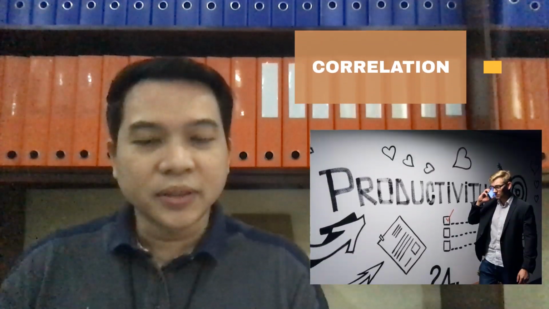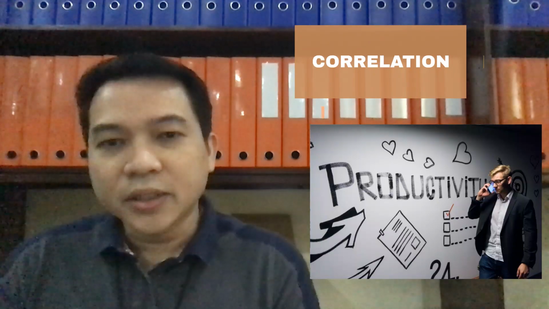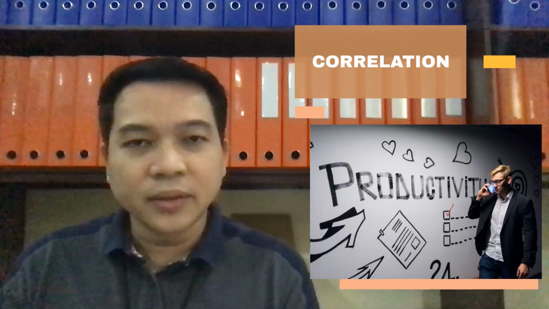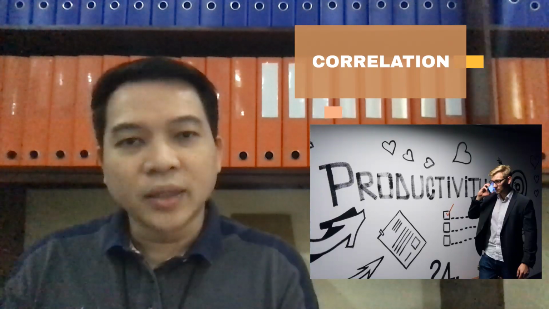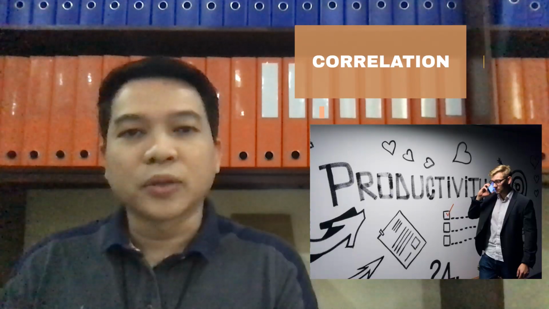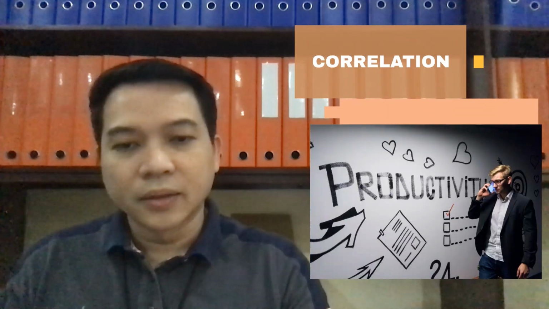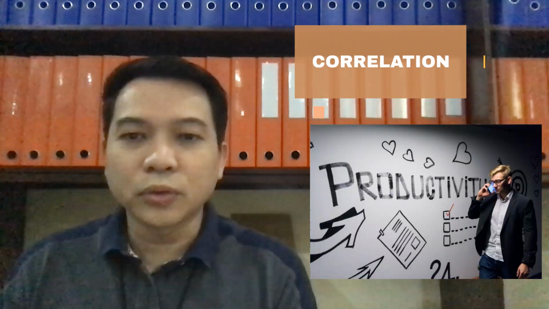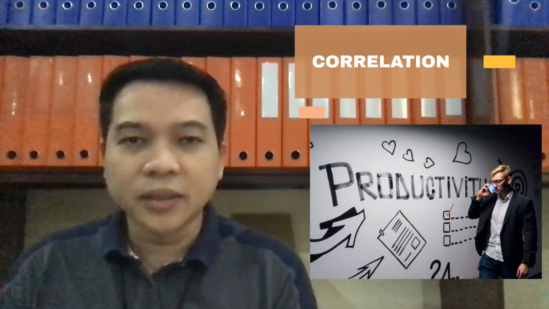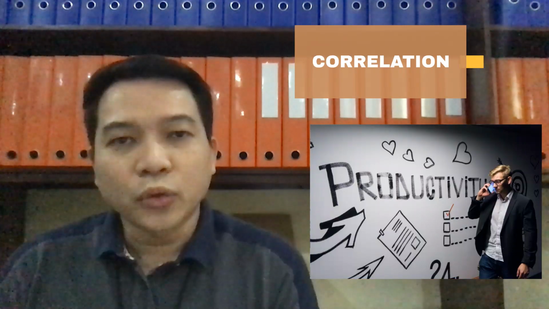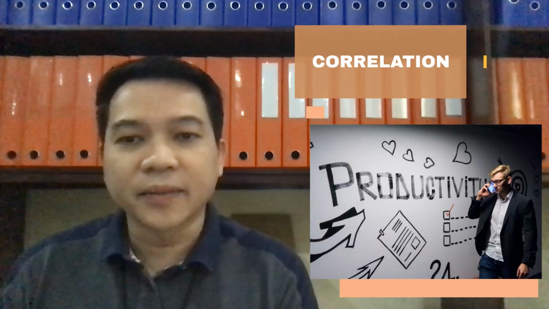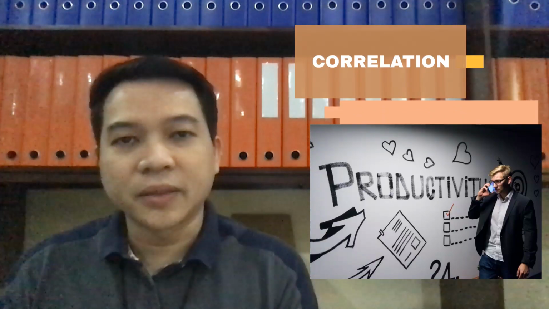Okay. So first, let's look at correlation. Correlation is the association between two variables, whether one influences the other, whether one variable has a linear relation to another variable. For example, you wanted to look whether the increase of salary also has a direct positive or negative influence or association in the increase of productivity or performance of your employee or personnel. So we're talking about relationship here.